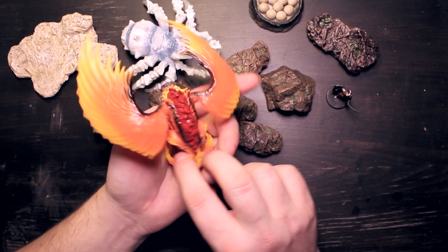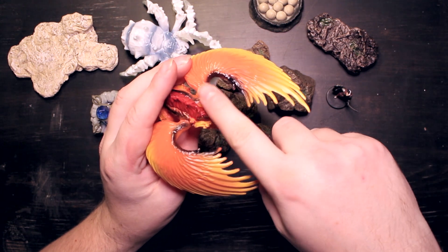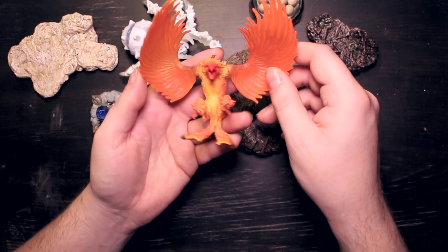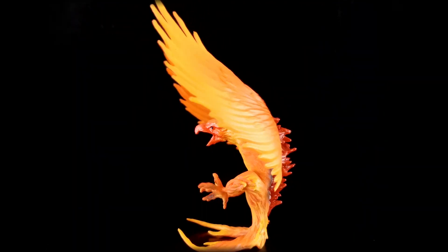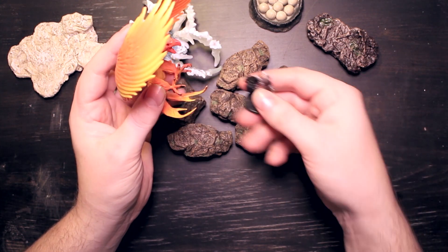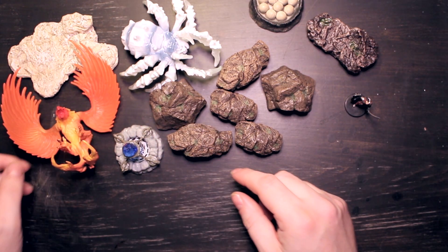Then there's this, which is also from Schleich's Eldrador, and this is also one I've been looking to get for quite some time. You can definitely see what's missing — this black hair should go all the way around and over here, there should be a black beak and a stronger yellow on here as well, so there are definitely some paint steps missing. But it's a really cool, very nice Phoenix miniature. I'm going to fix it up, paint the missing steps, plop it on a base and it'll look good I think. Decently sized as well, and I'm very happy to have it. Definitely got it much cheaper than what I would otherwise have to pay.